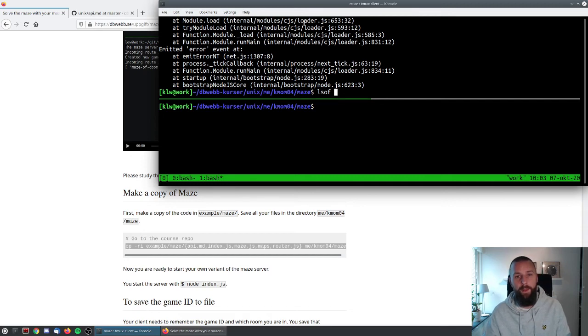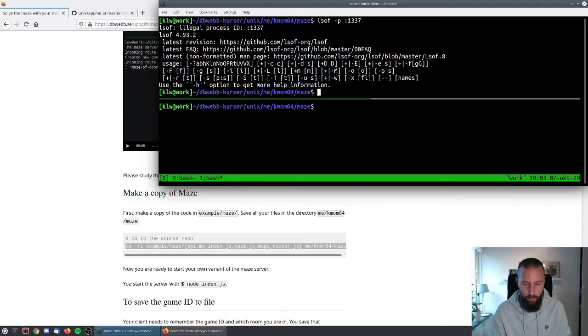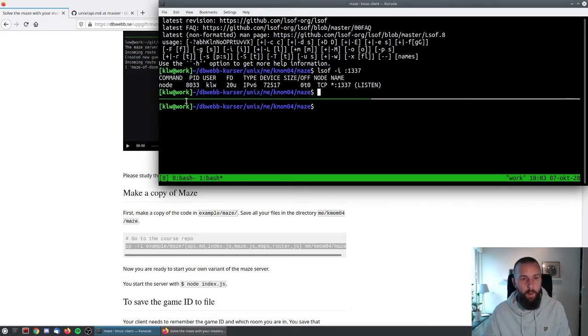I think the error message higher up says that the port is already in use. Here we go. We got a process ID. The node server that I created before is listening. And that's why I couldn't run it again, because the port is occupied.